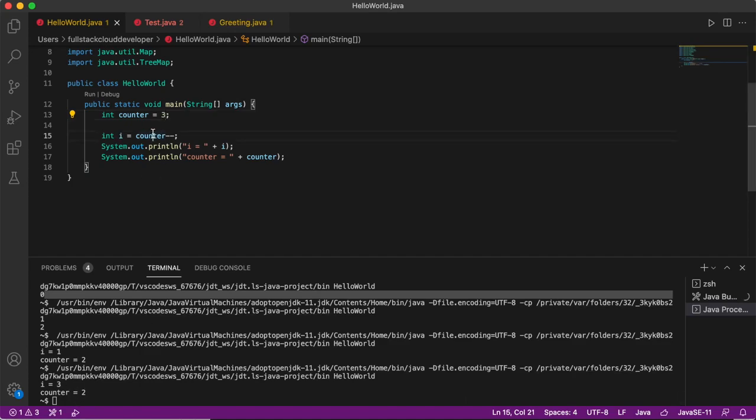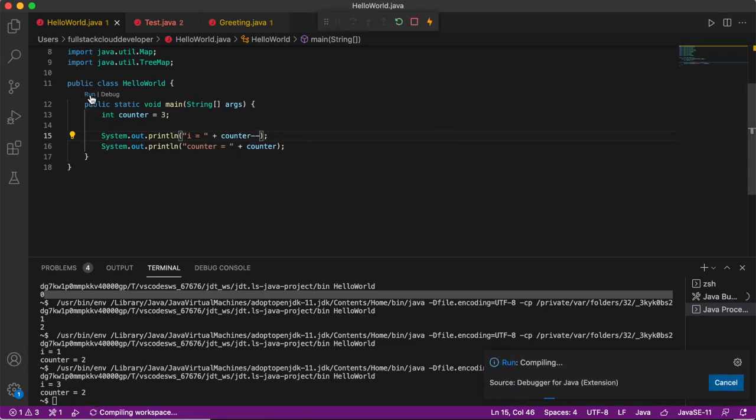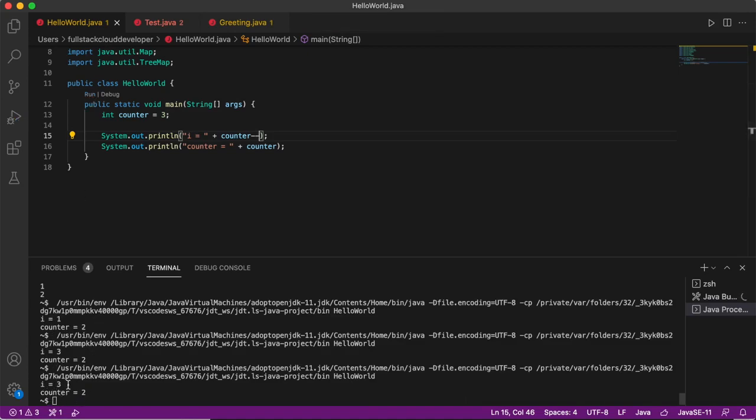Now you could also do this without assigning the variable, so we could actually do this. So it's going to return the value here, and then this will be incremented or decremented. Ready? Here we go. So it equals 3, and then it equals 2. That's a little less clear, so let's go back. I'm hitting Command Z to go backwards.